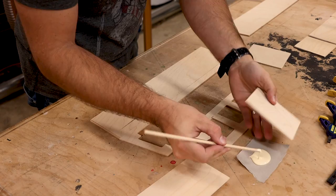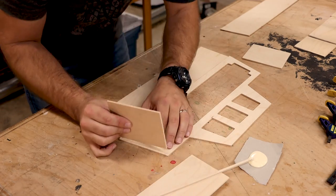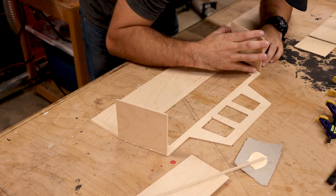Now that we have all the pieces cut out, it's time to start assembling our box. Since we're using plywood, we thought that wood glue would be a good place to start, so we put wood glue on all of the edges and basically tried to align all the pieces and then use clamps to kind of hold them there.